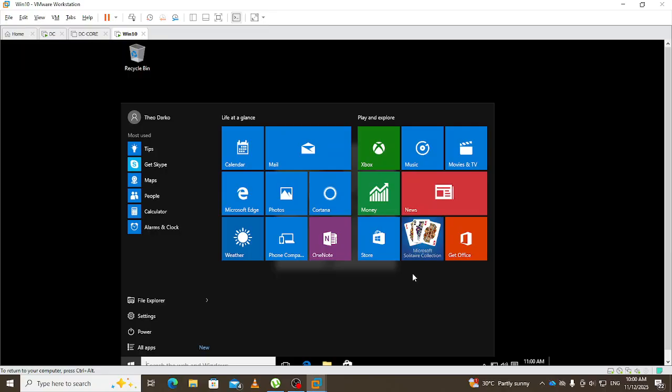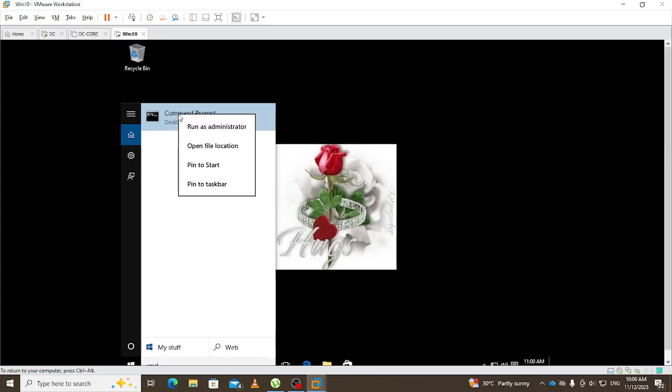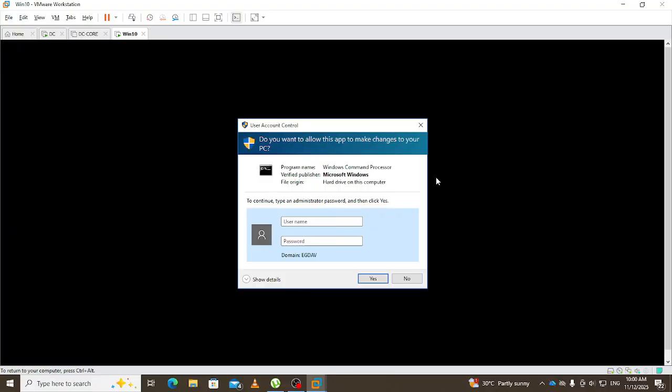So we run the command prompt as administrator. So cmd, right click, run as administrator. We provide the admin credentials, administrator. Okay, then the password of the admin.